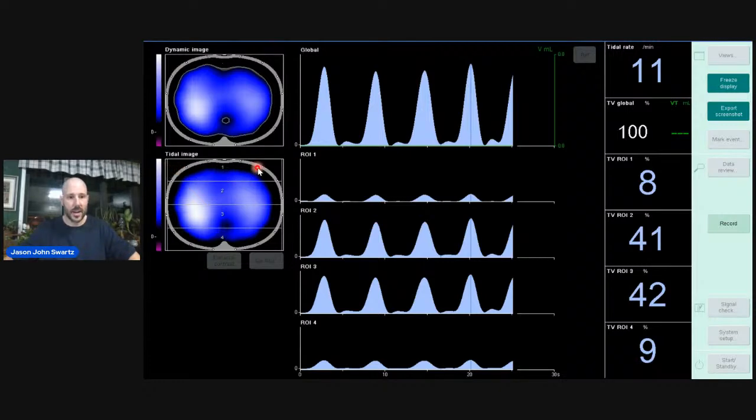So I have this divided in 4 layers, and we could put this in quadrants, to see right upper quadrant, right lower quadrant, left upper, left lower, or we can put it as well in layers. Often we are concerned about optimizing the mid-dorsal to dorsal regions, the gravity-dependent regions that often are the ones that will be most at risk of shutting and closing.